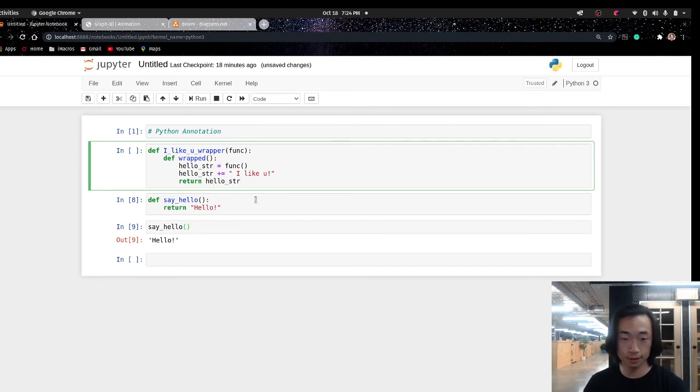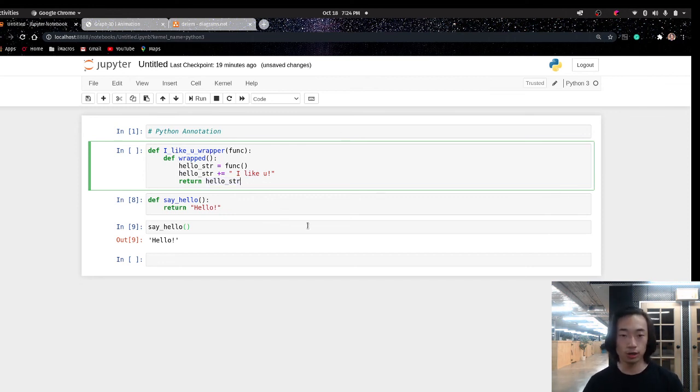This is the actual operation I described before. You call this function first, which is the first energy application, and you get a hello string, your first output. After this, your annotation energy is implemented here to append another string, "I like you." This gives you another output after your second energy application.